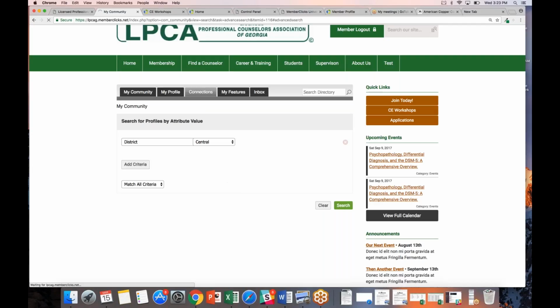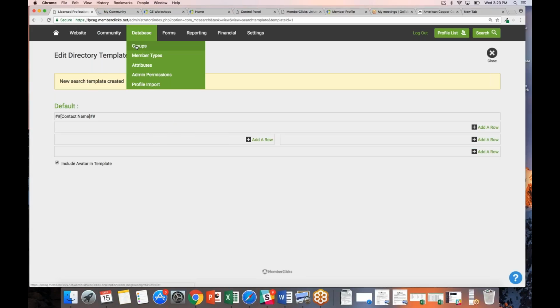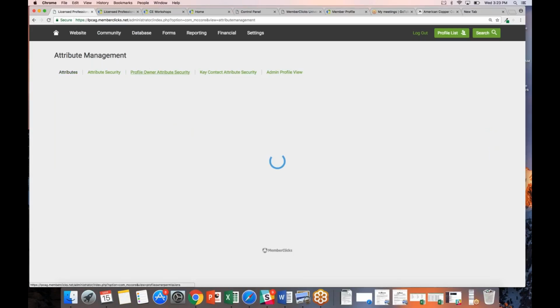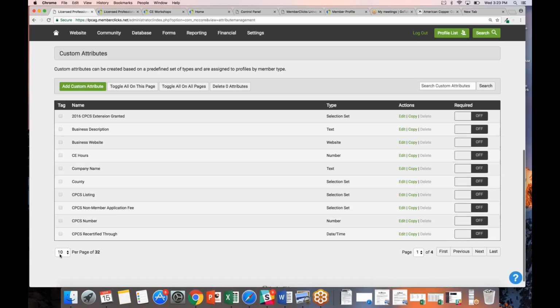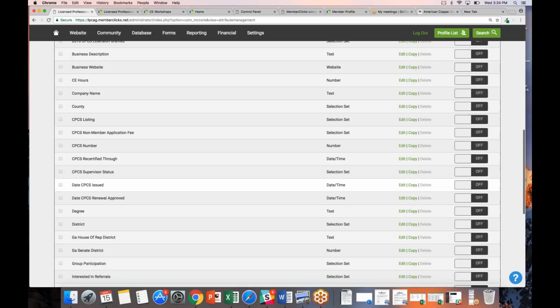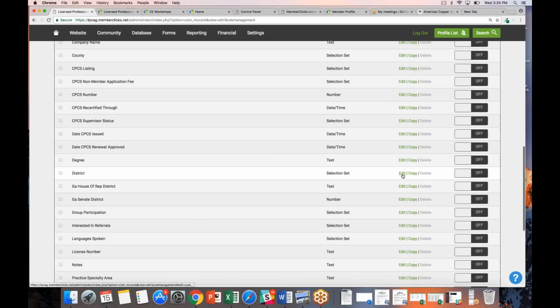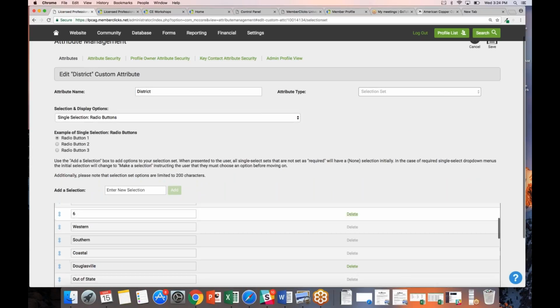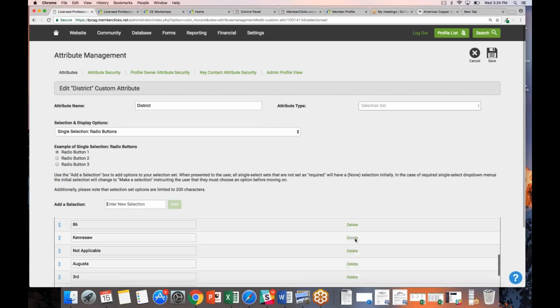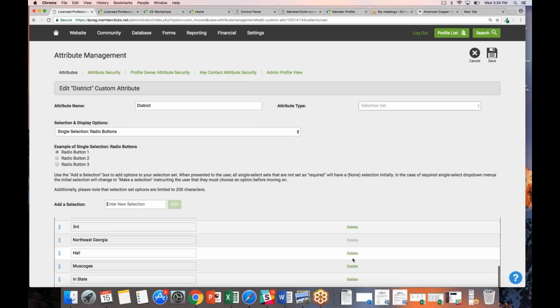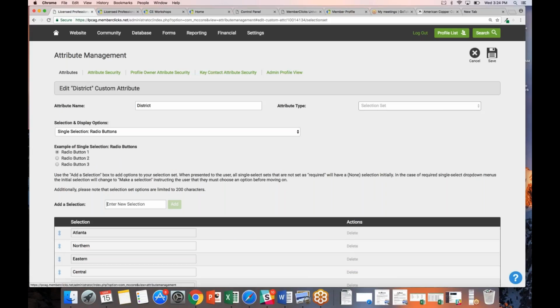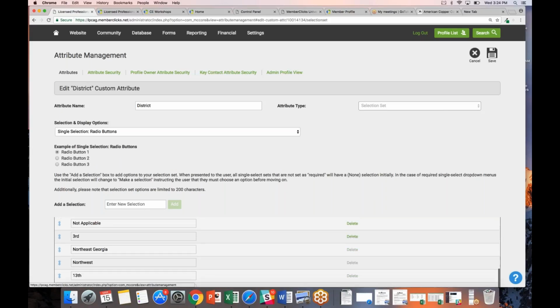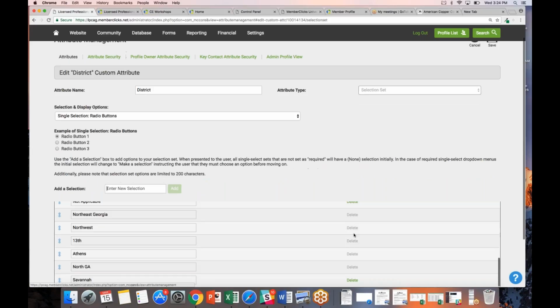You did? Mm-hmm. So if I go back here and go into attributes, and then I go into district, I should be able to delete these. Yeah, I fixed them all. Yay. The mentoring, if we can have people designated as mentors where they can find the mentor.